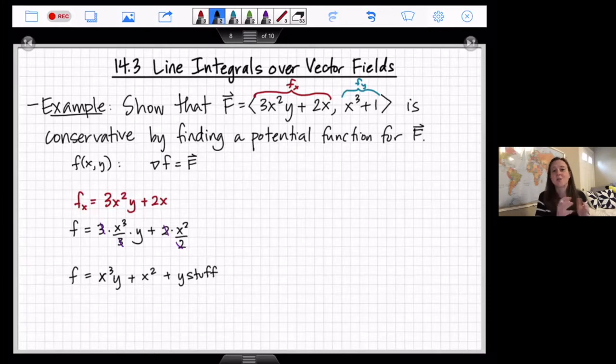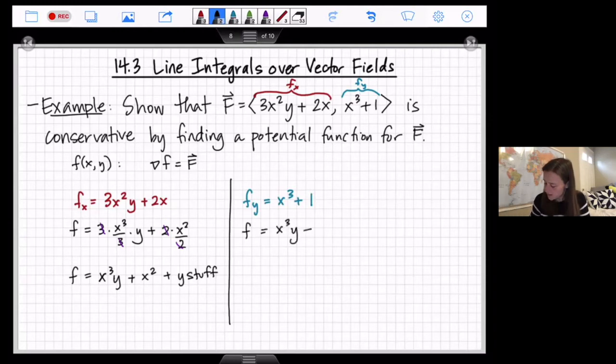All right, so here's where the second term in the vector field comes in. Let's look at that blue term. Our f sub y for this term is equal to x cubed plus 1. All right, so let's do the same thing here. Let's integrate with respect to y and see what we get. So this means that my function f might have been, see, x cubed is just a constant, we would stick a y on there. Integral of 1 with respect to y is just a y. And then we're going to recognize the same thing here, that we may have had some x stuff that disappeared when I took the derivative with respect to y. So I'm going to say there might be some x stuff here that would be part of the function.